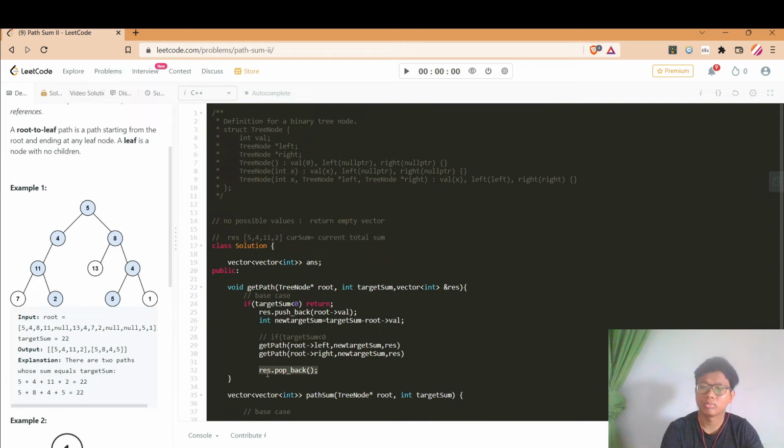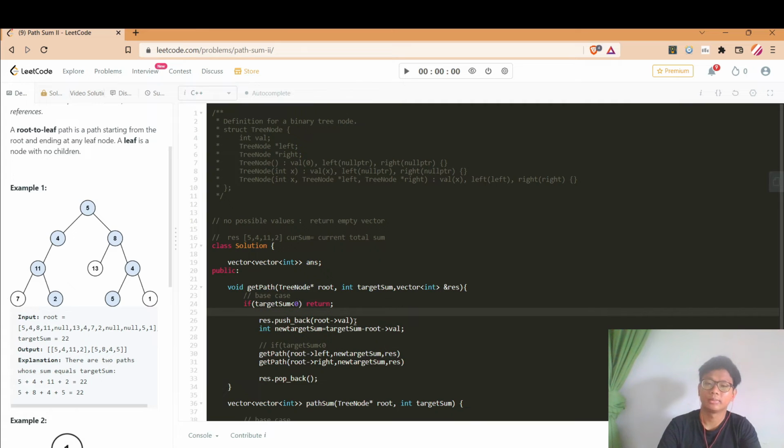Now I guess it's correct, and we just have to deal with the case when we have a leaf node, right? So I'll say if target equals 0, and obviously we don't have a node, basically root is null.